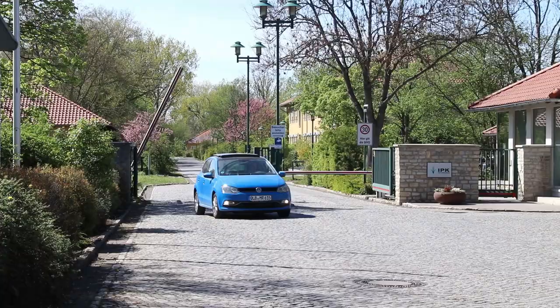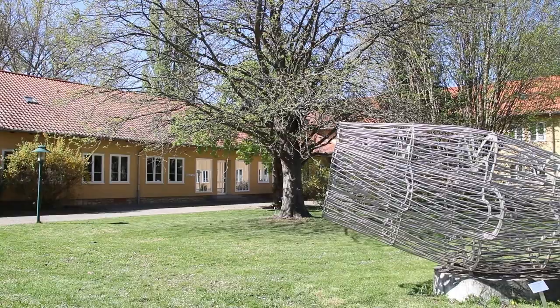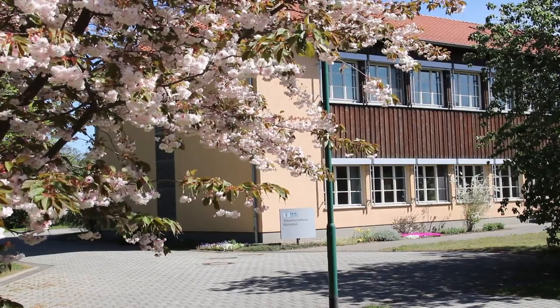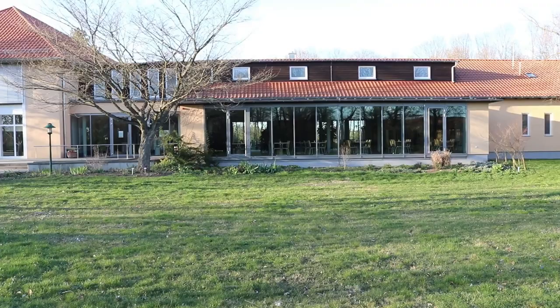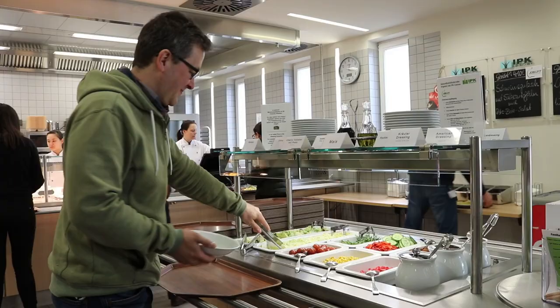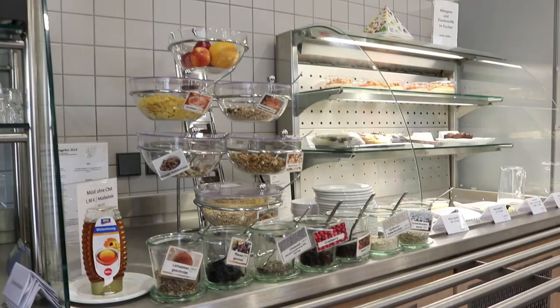When you arrive at the IPK, you pass the guarded entrance and will find a nice green campus on which you reach each building within a 5-7 minute foot walk. On the right side, you find the administrative building, and on the left side, among research buildings, also a library. Now we get towards the lecture hall, beside which you also find the cafeteria where you can take your lunch. Every day, 3 meals are offered, of which one is always vegetarian. Besides that, you can get something healthy on the salad bar or some sweet dishes, of course.